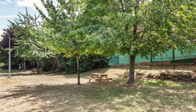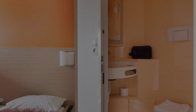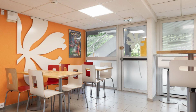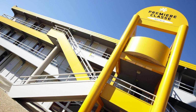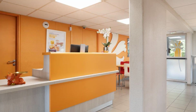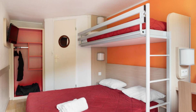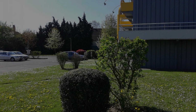Next we discuss the amenities of this hotel. As you can see on the screen, in this resort, 6 types of room are available on agoda.com. You can book online and enjoy it. The location of the hotel is first class and guests will fully enjoy the beautiful surroundings. Check-in time in this hotel is 3 p.m. and check-out time of this hotel is 11 a.m.